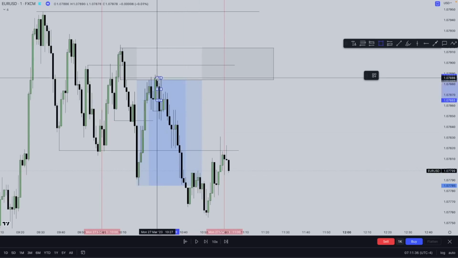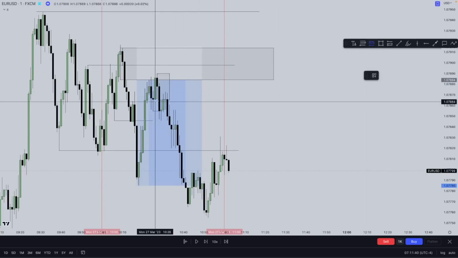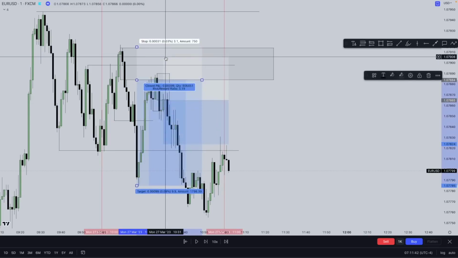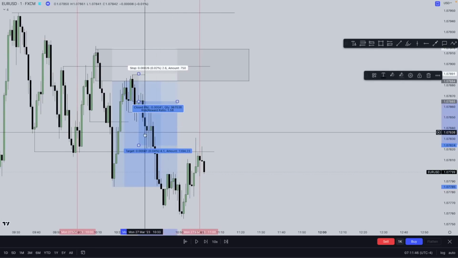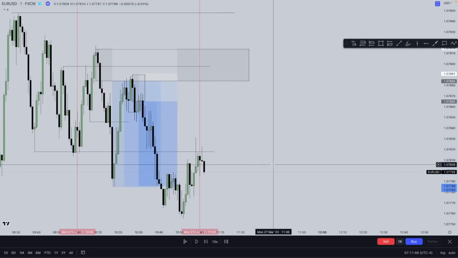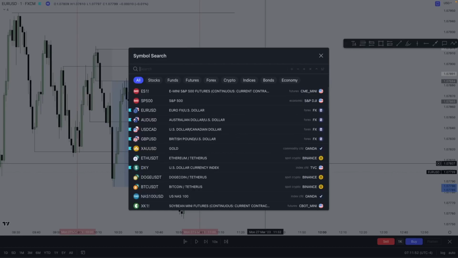Because again, these 2 black candles right here had massive volume. Just enter off this right here, and then you would have topped up your entry, and you would have got even bigger RR. So if you have a prop firm challenge, which is 8% pass, you could have passed it much faster if you entered both of these trades, okay? So there you go. Let me now check SP500.